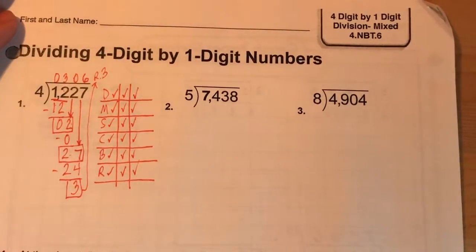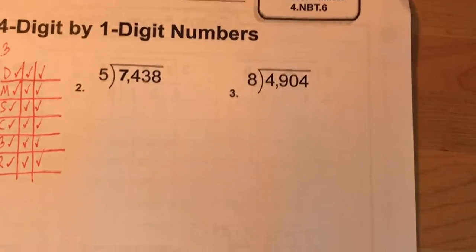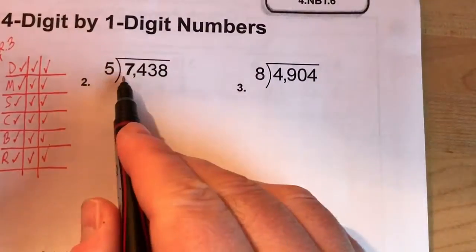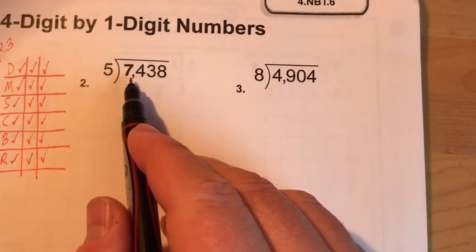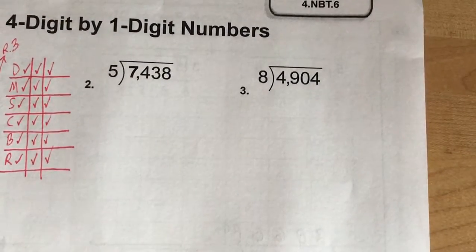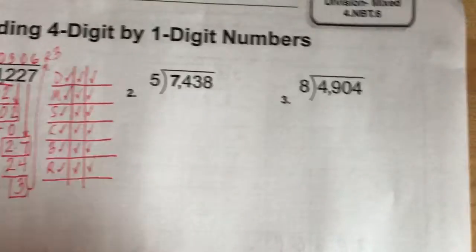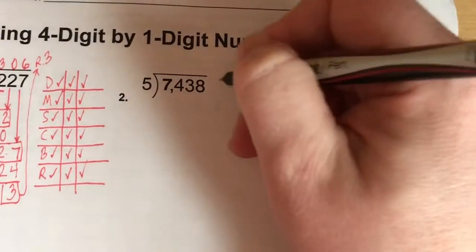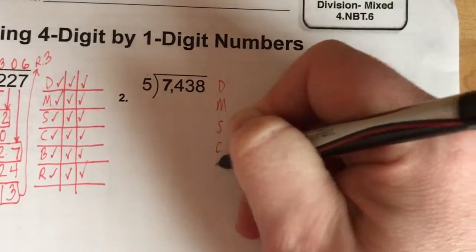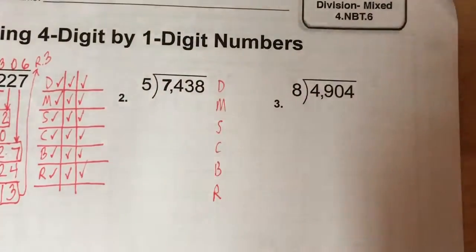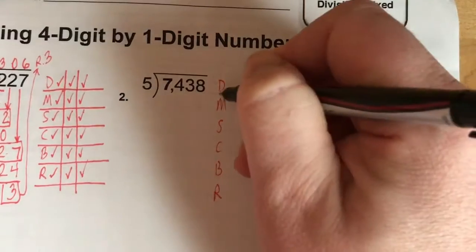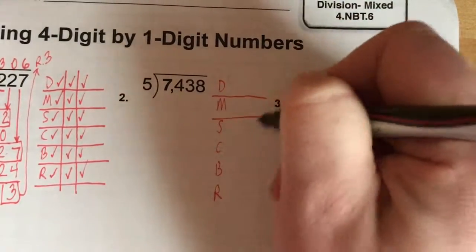Okay. All right, now on to the next one. Here we go. We have a 7 here in the thousands place. So right away you can see that we'll probably be able to divide that up. Okay, so set up your McDonald's first. So we have does McDonald's sell cheeseburgers raw. Okay, and now we have our horizontal lines for our workspace.